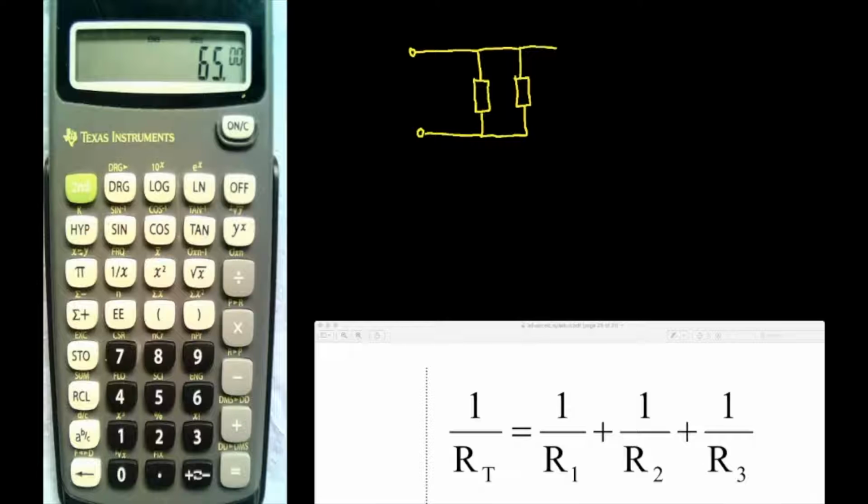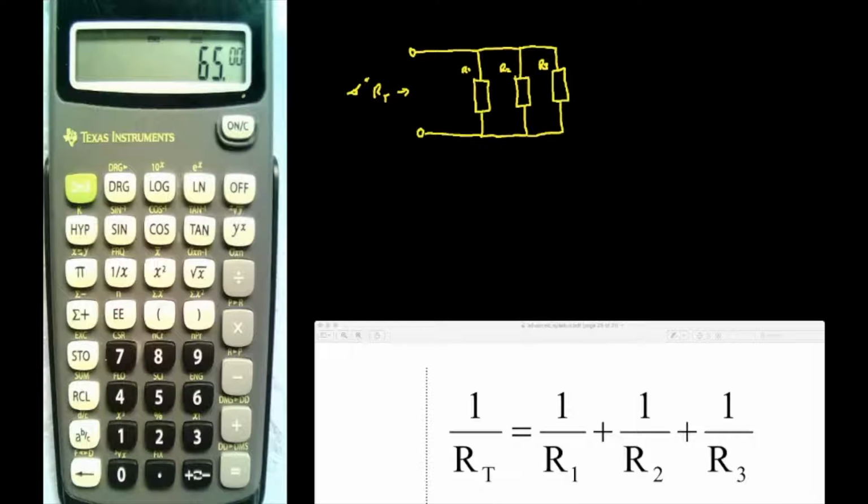And here's the third resistor. And the principle can be extended to any number of resistors. In fact, it works, as the video says, between one resistor and an infinite number of resistors. So here we have R1, R2, and R3. And we're asked to find out what RT is. The total resistance, if we're looking in there. In other words, what single value would be equivalent to those 3 resistors in parallel.